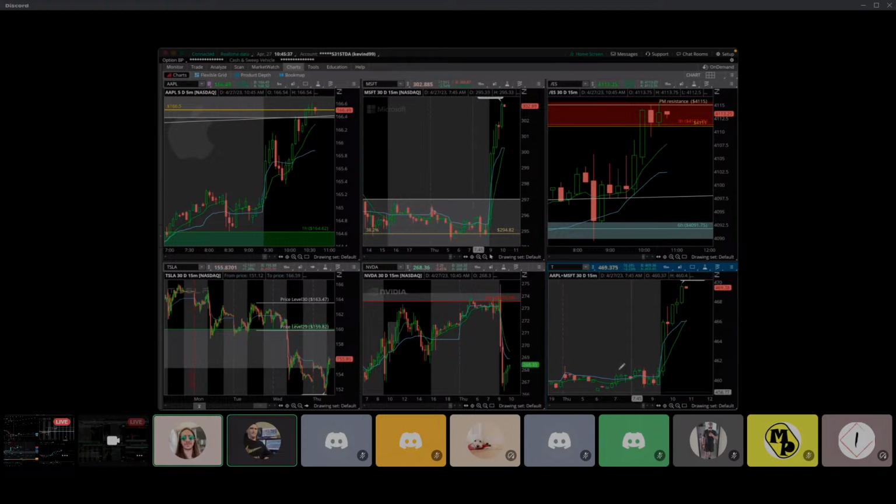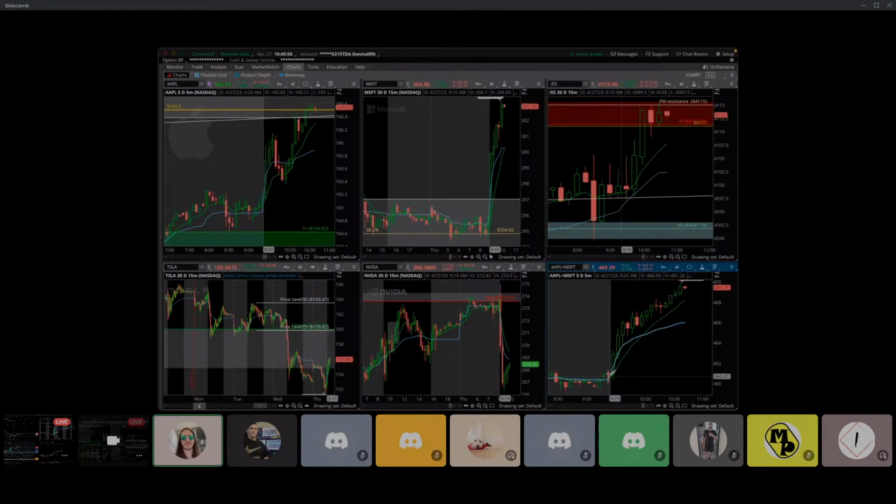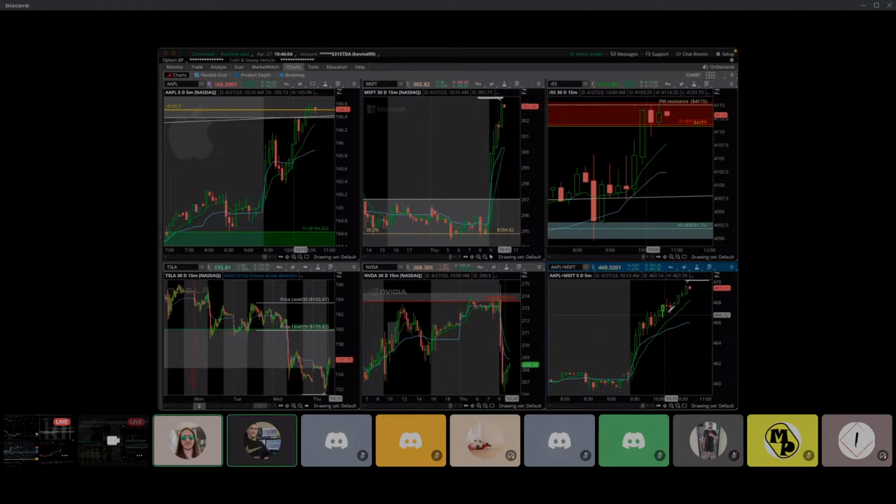Hey guys, another fun little trick that I like: if you want to see Apple and Microsoft in the same chart, you just do Apple plus Microsoft and then it'll give you one chart for both tickers. Oh, that's cool. Especially because Apple and Microsoft are 12 and 13% of QQQ, that's a whole quarter of it. So if Apple and Microsoft are pushing strong, odds are NQ's going to be following. That's huge. I like it.